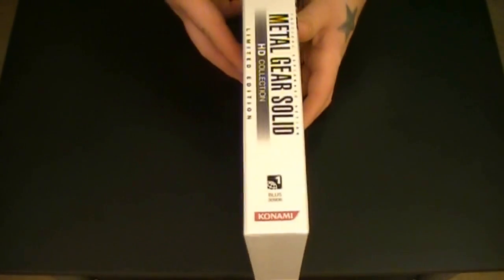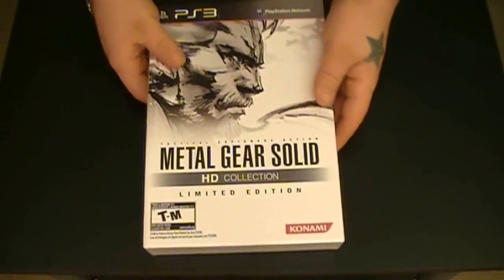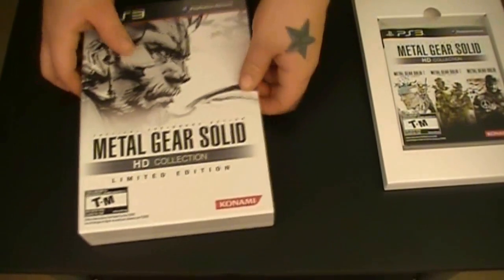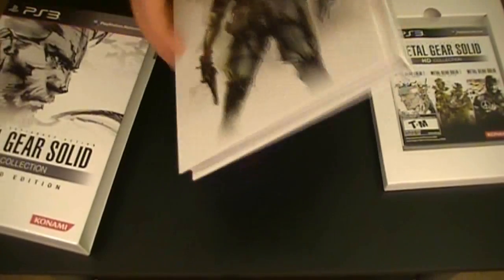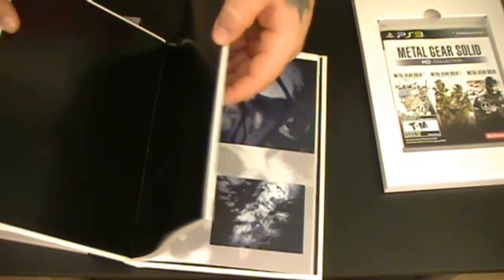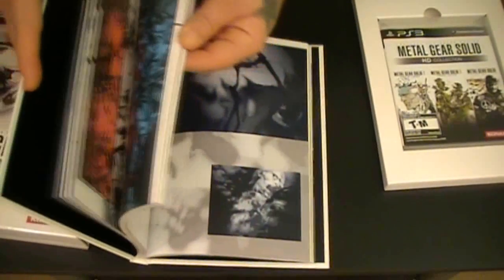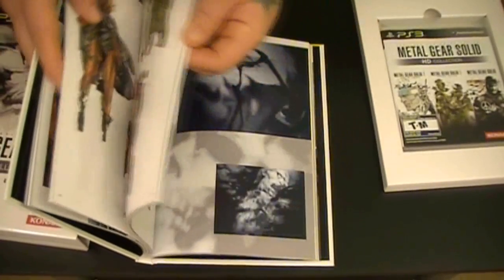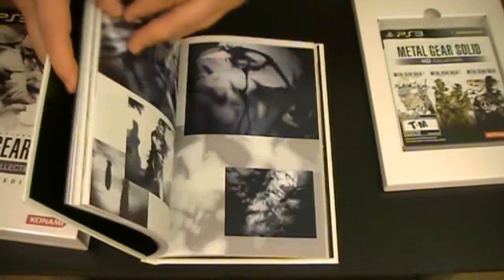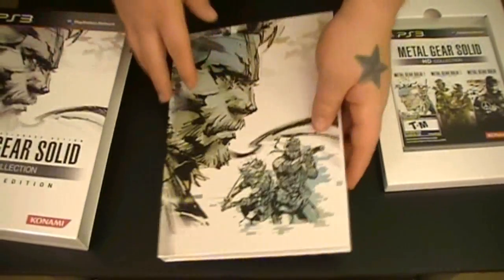The limited edition version of this game comes with a 250-page art book, which is hardcover, and it's actually really great. It's a good collectible item for any hardcore fan, but that's really all that comes with the limited edition, besides the giant size cover, which is made of really sturdy cardboard. Very well put together piece. However, if you're not a hardcore fanboy of the Metal Gear Solid franchise, I don't suggest you get that. It was $80 over in the US, so just get the regular $50 edition.